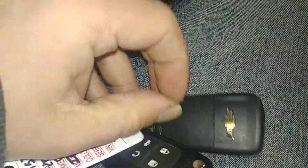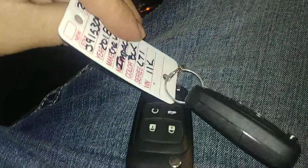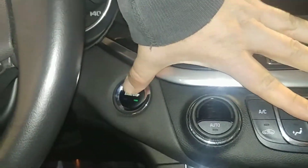You have power windows, power door locks, power mirrors. Your front driver's seat, no holes, no tears, no rips. Looks good. It is a powered seat. Let me jump into this vehicle, turn it on for you guys. It does come with 2 key fob combos and owner's manuals. Check out pictures for more details. It is a push start system.